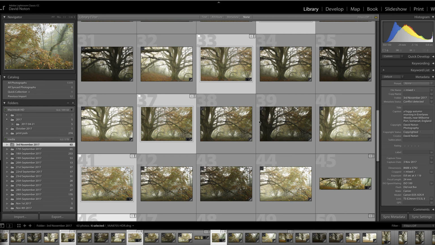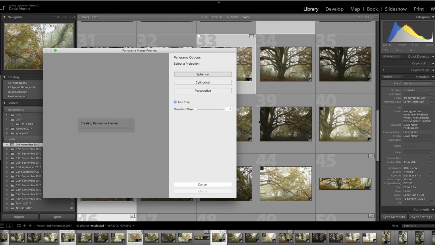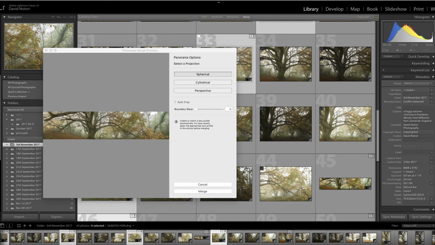Bear in mind that we're talking about merging a few frames here, all big images, all shot with my 5DSR, so 50 megapixels each. So that's a lot of information to crunch. So it's going to take, again, a little bit of time to do the preview. So while it's doing that, I'll just pause you. So there you can see it's done the panorama. It's looking great already, isn't it? That's just, of course, the preview. It hasn't actually done this merge yet.